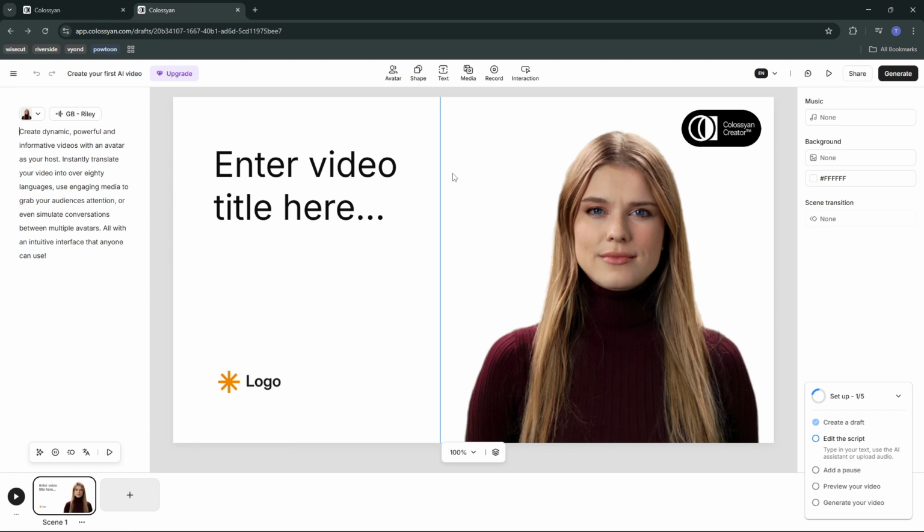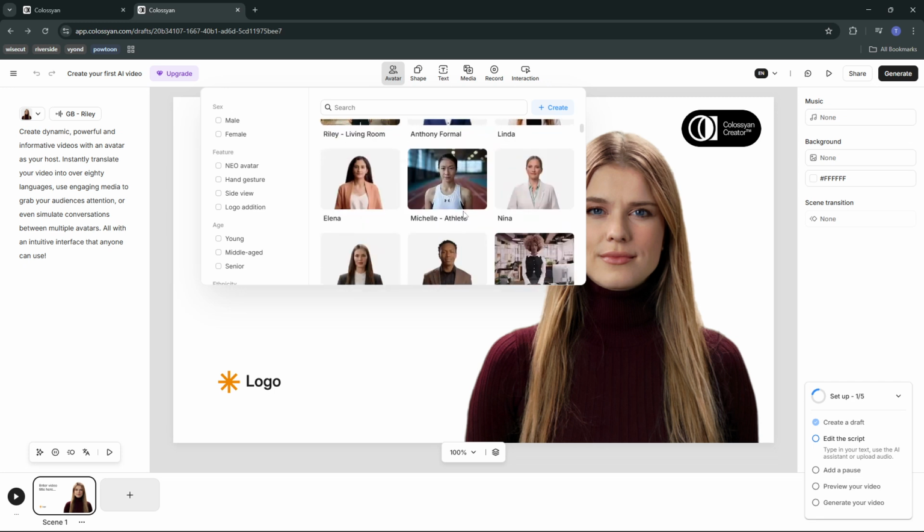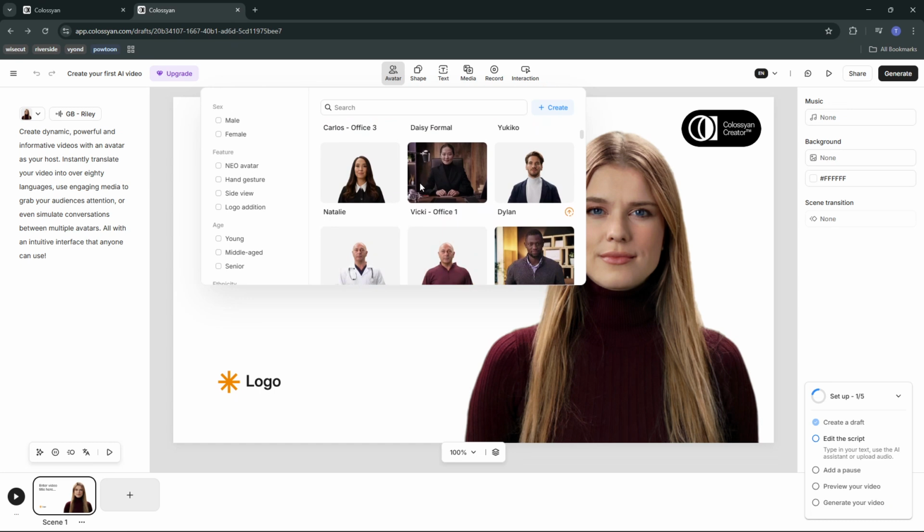Here you'll be able to customize your avatar. Choose the avatar that best matches your brand or message, then adjust details like clothing style, framing, and on-screen position. You can fine-tune size and placement so the avatar complements your visuals rather than crowding them. If your project involves narration, align the avatar's delivery with the tone you want: professional, friendly, or educational. Keeping your avatar consistent across scenes helps build a cohesive feel.